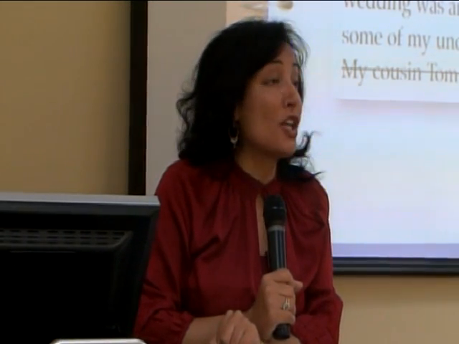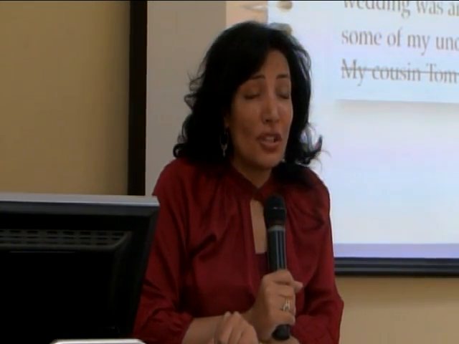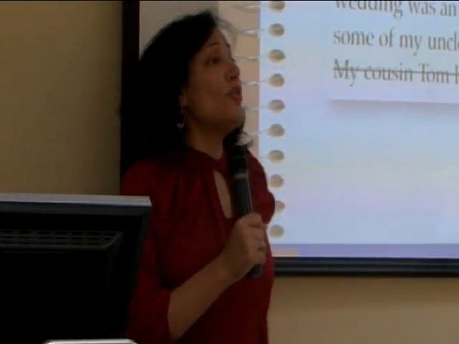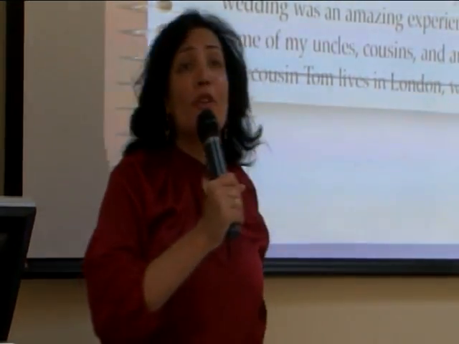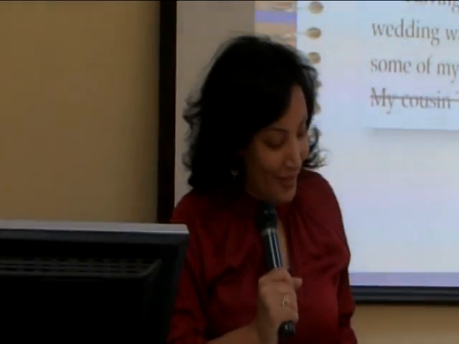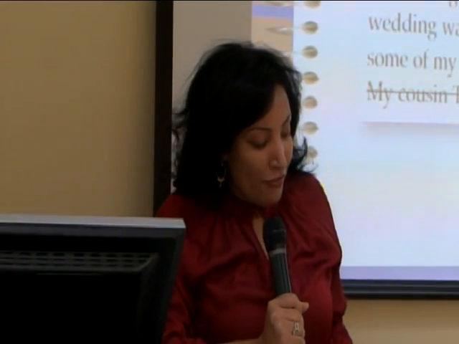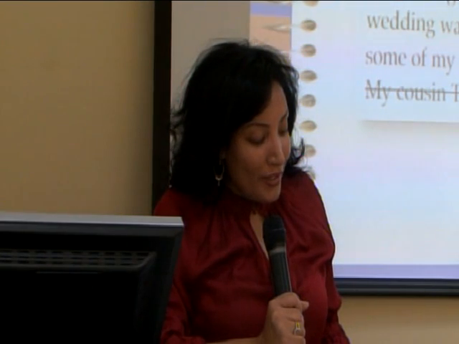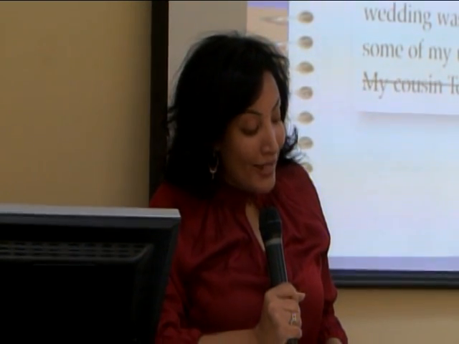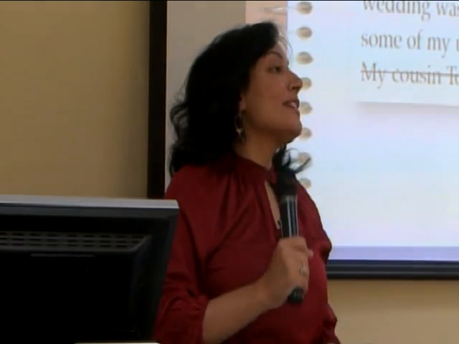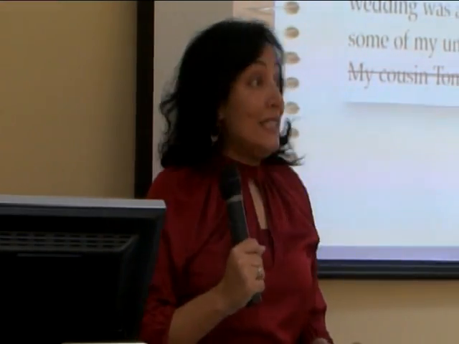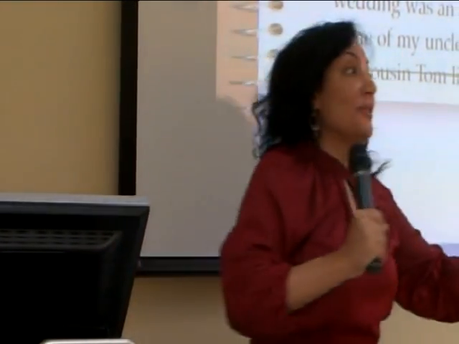My cousin Tom lives in London where he works as an engineer. Why did he cross it out? I don't need to know the history of each individual member of your family, right? Okay. Both my mother and father were born in different countries, so my relatives are scattered all over the world. Cross it out? Cross it out? Raise your hand. Yes, I will cross it out.